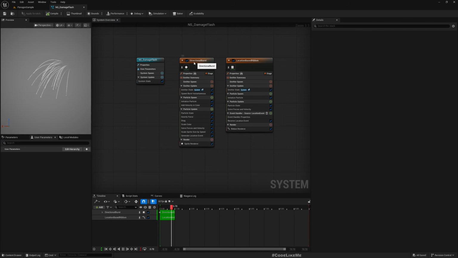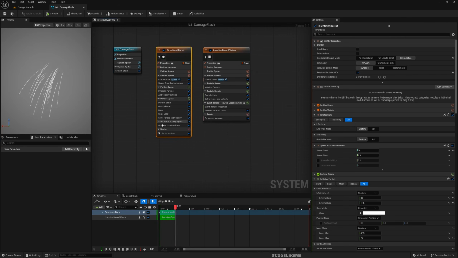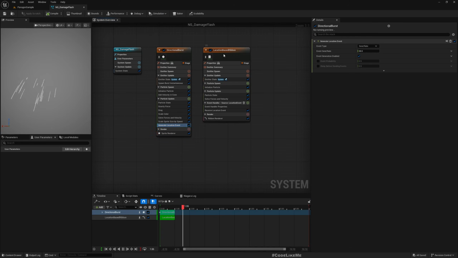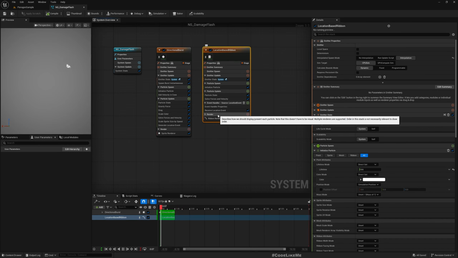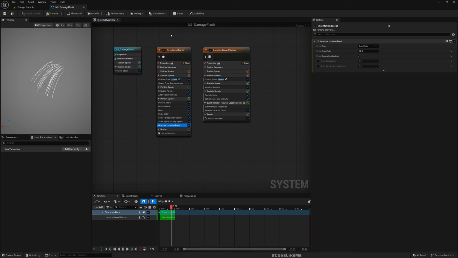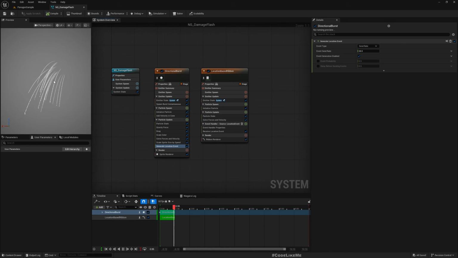So we have a directional burst particle effect, and here we have this location event, and there is this ribbon particle that is generated along this location event. So that's why we get this trail. So this is good because I want to have a radial burst and some trails. So I want to have some disc shape and explode outward.